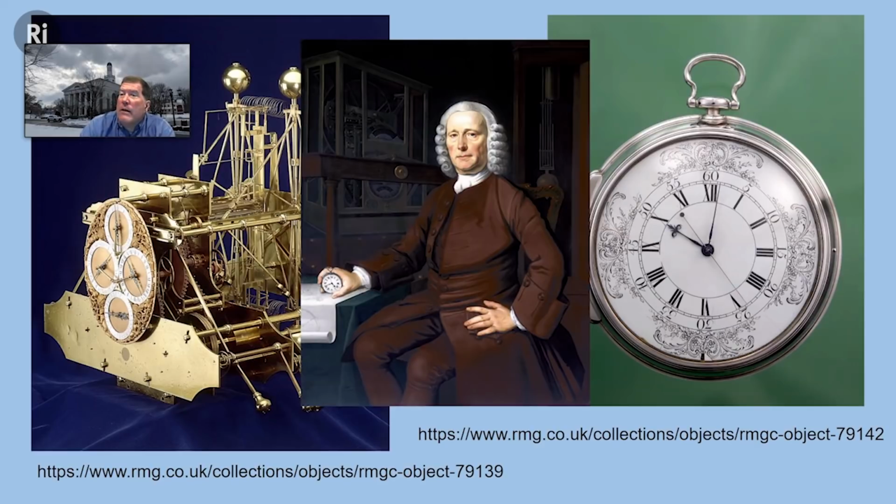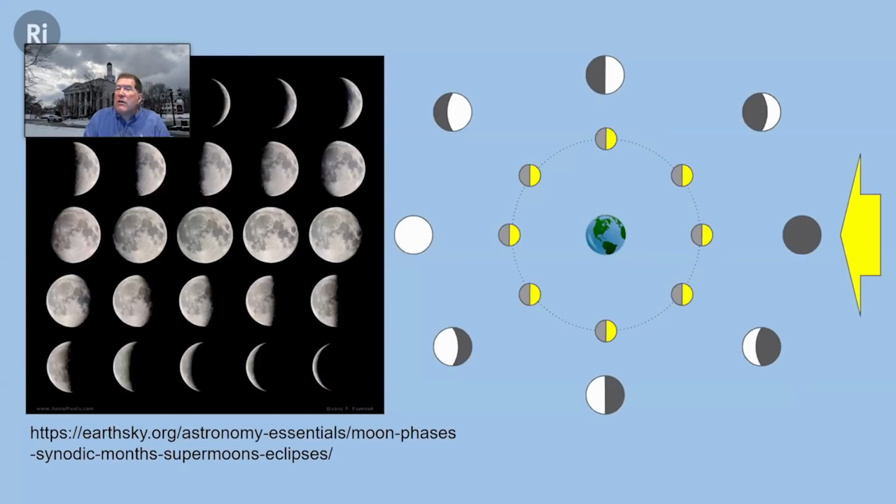But there's another way to do this as well, which also goes back to looking at things in the sky, which is another very common recurring theme in the history of timekeeping. And that is to look at the motion of the moon, right? So this is the other big, obvious object in the sky, right? The sun is the thing that's most obvious. It casts the shadows that make sundials work. Its motion along the horizon is what makes solstice markers work, right?